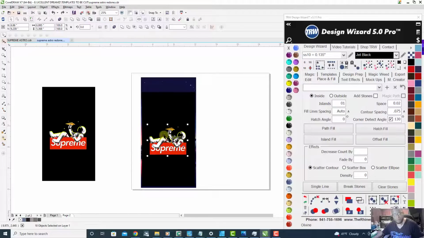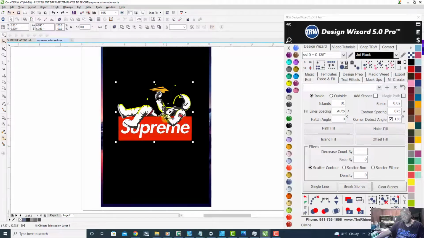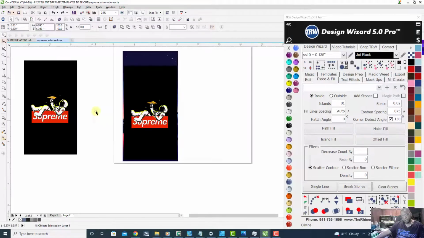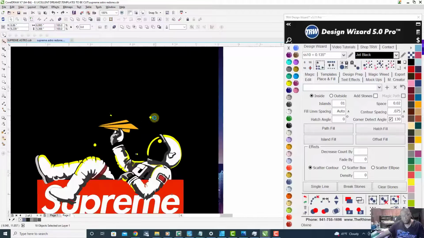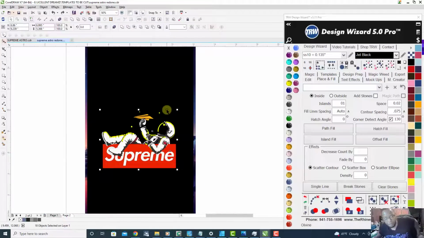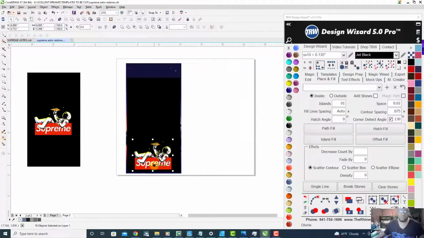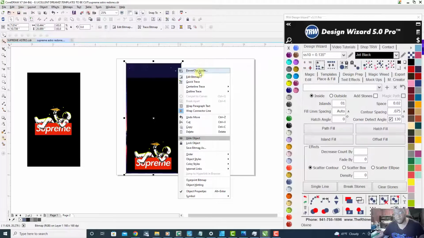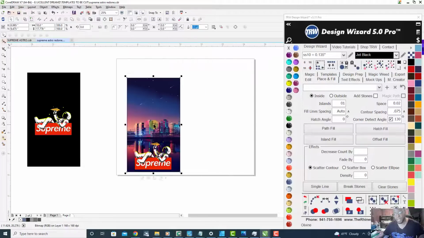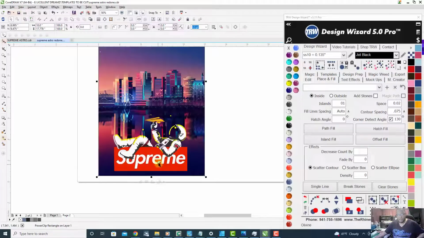Alright, so now what I want to do is highlight everything, but not everything, just the astronaut and the Supreme and the little dots around them, and just slide it down here like so. Now when we click on our background image, right click, power clip inside the black, now we got our city.